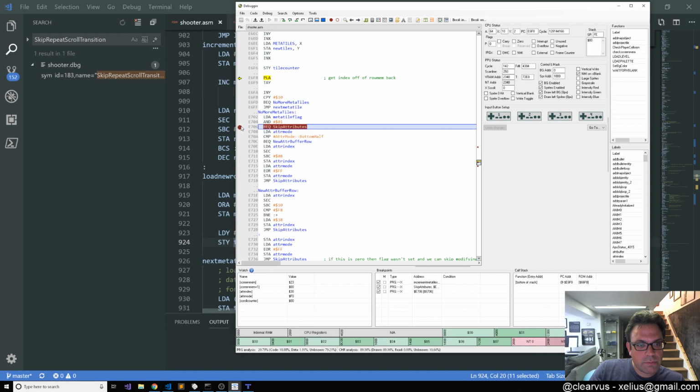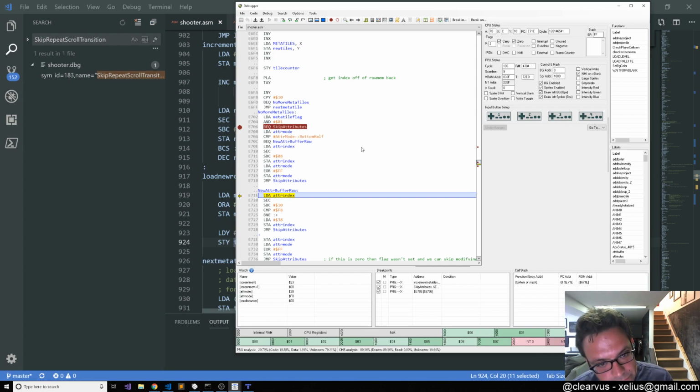So let's see what we've got here once we progress to that. So we're not skipping attributes. Attribute mode is F0, which is top half. Wait, what? Oh, it's bottom half. I hate these. I hate attributes.